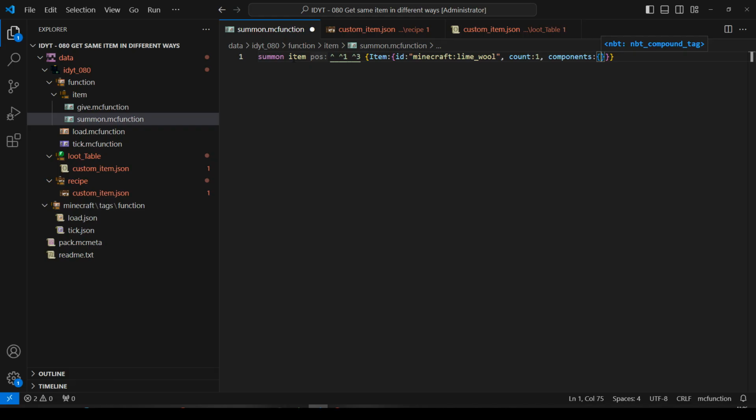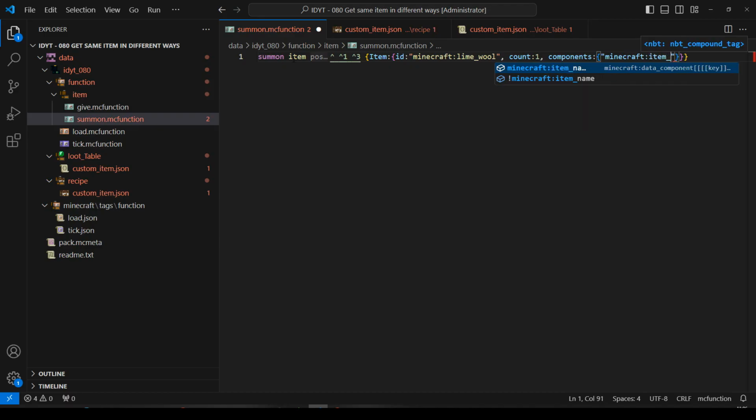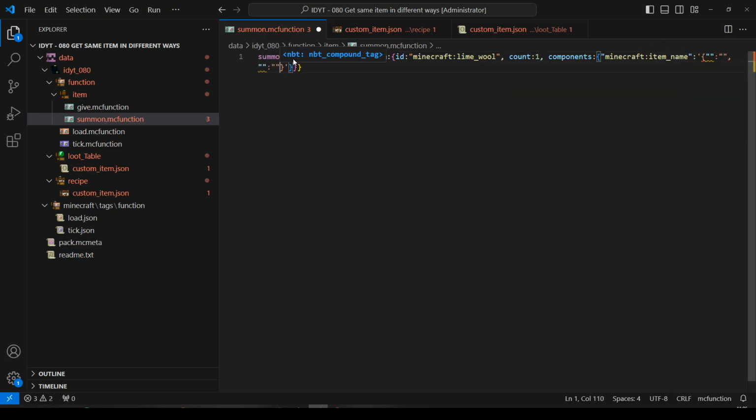Well, we want to do item name, so let's do Minecraft item name, and we'll set that to apostrophe apostrophe. Inside the apostrophes, open up some curly brackets. Inside there, what did we have? We had some text, we had a color, and we had bold equals true.